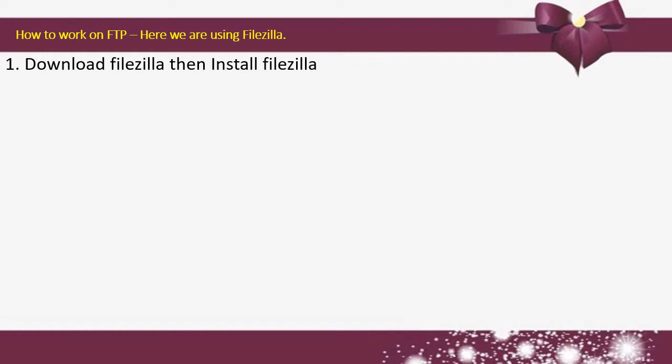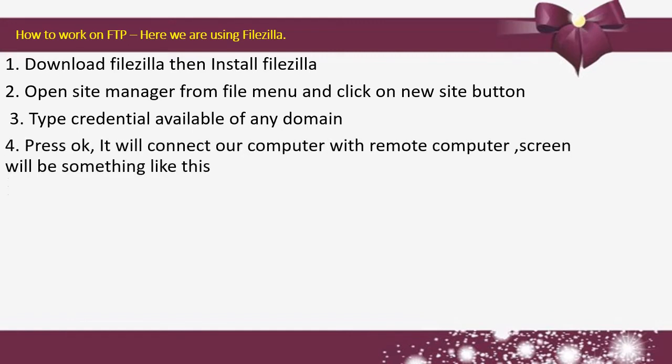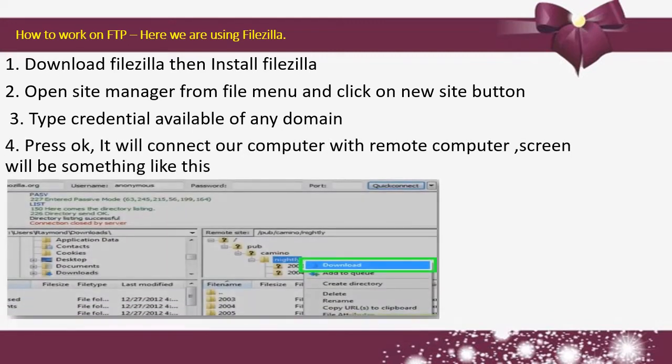You can just go to Google and type FileZilla. Then you can install FileZilla and open the Site Manager from the File menu, and a new site will come up. It will ask for the username and password, and you type them in the form. Then on the left side it shows our local host folder, and on the right side it shows the remote site.